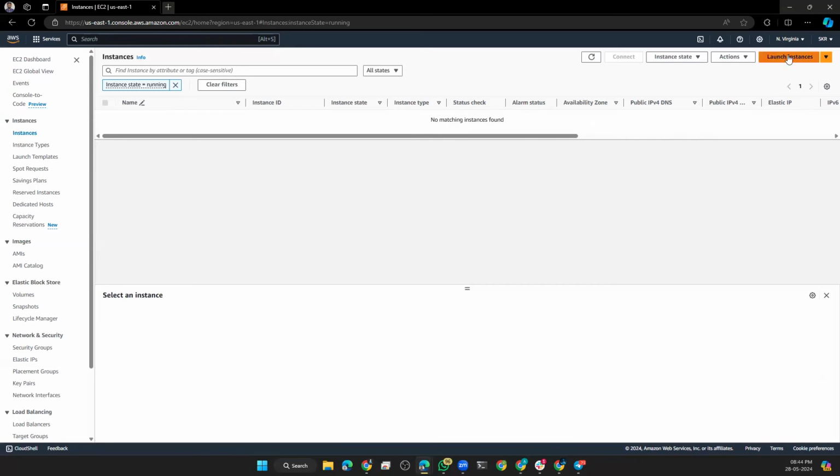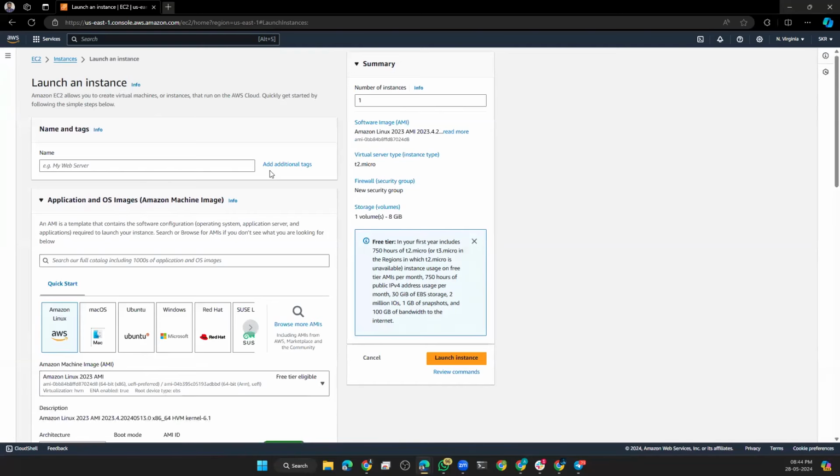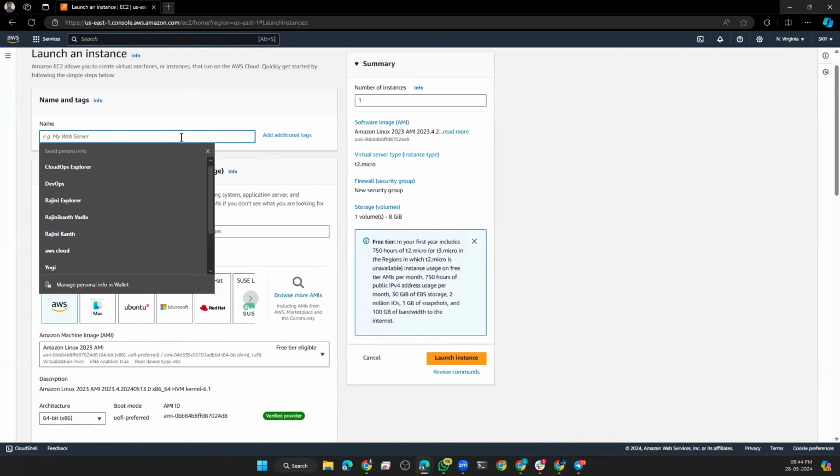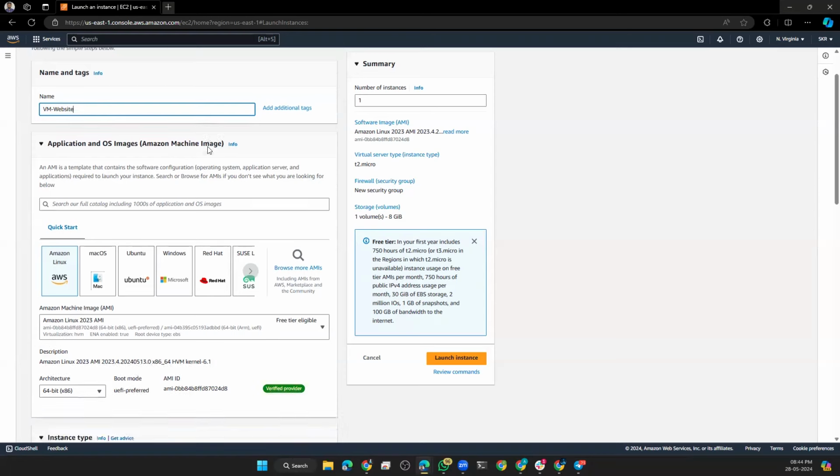Launch an instance. That means you can create an instance here. So create an instance and it is giving me this page. Name your server. So I'll name it VM website. Okay.